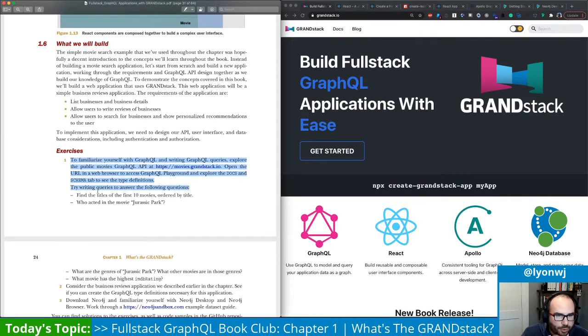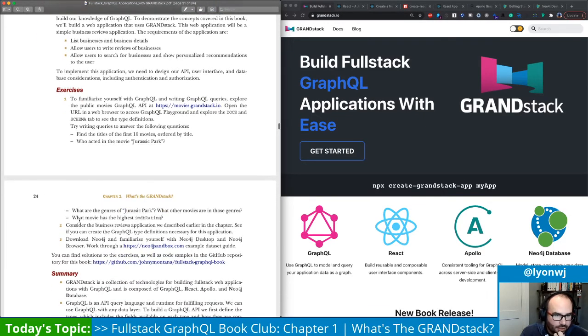One is writing some queries against the movies.grandstack.io API, which we looked at a little bit, and then see if we can write some type definitions for the business requirements of our business application, and then downloading Neo4j Desktop, Neo4j Browser. We did that a bit, and working through a sandbox example. Okay, so that's what we'll do next.